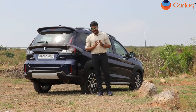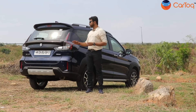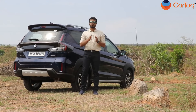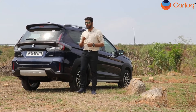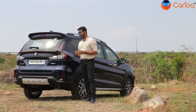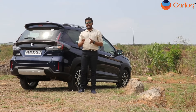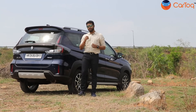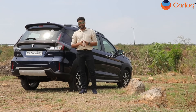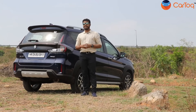With the 2022 Maruti Suzuki XL6, prices have increased — especially because Maruti Suzuki now only offers the new XL6 in fully loaded variants. There are three variants: the basic one being the Zeta manual which now costs 11.29 lakh (ex-room), and the top-end being the Alpha Plus which gets a dual-color option and is a new variant. The top-end automatic version costs 14.39 lakhs. All three trims are available with automatic transmission, and the cost of the automatic variants is 1.5 lakh more than the manual variants.